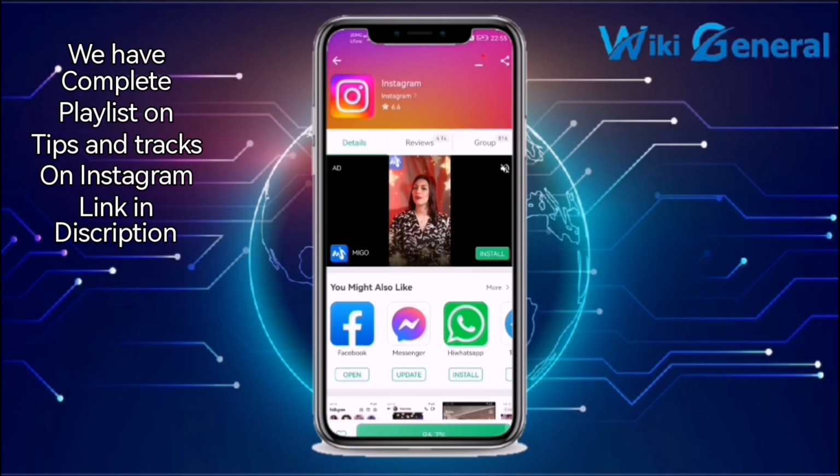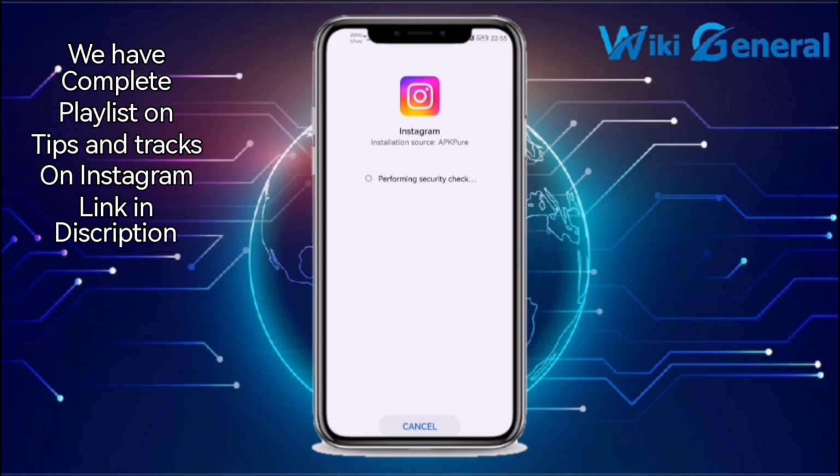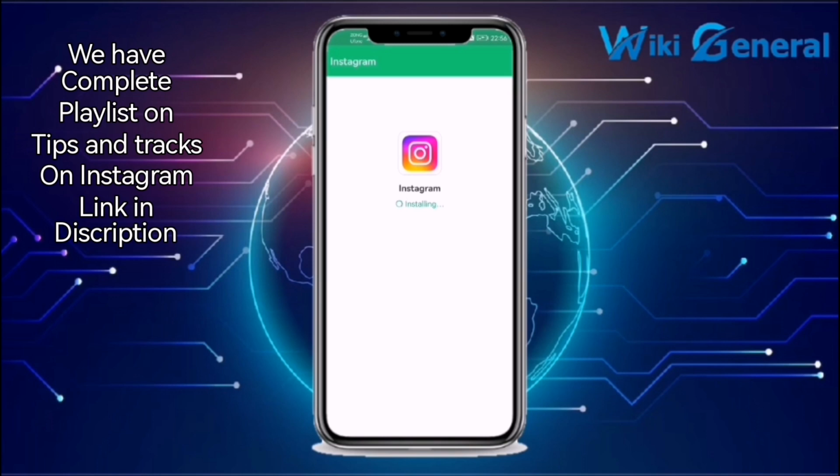So we will swipe this, and you see this, it's going to download. So then click on install. Once you update it, you will see a lot of new features on your Instagram. So it is important to update your Instagram from time to time. So wait for it to install, and once it is installed we will show you how this updated app works.